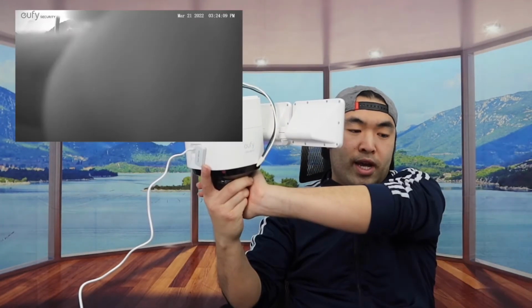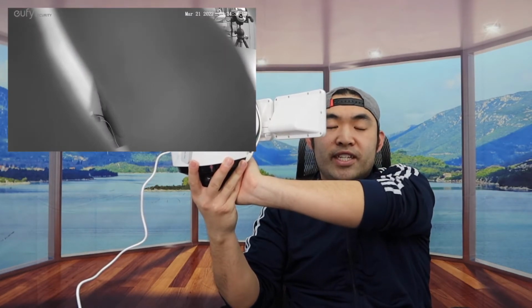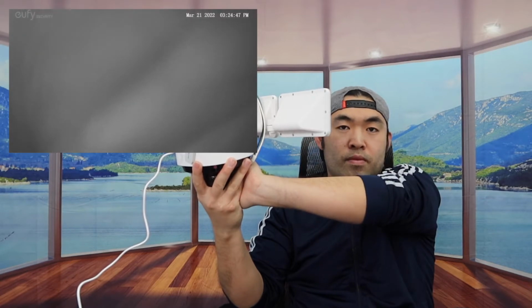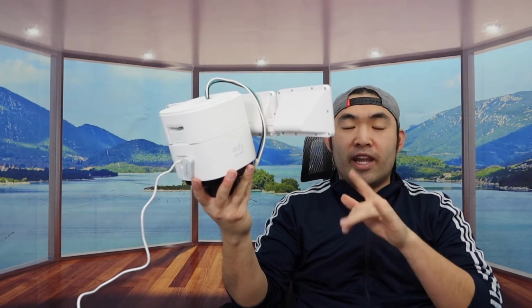But when you guys activate the night vision on here, it definitely does work as well. So I'm gonna show you guys what the night vision looks like when you use it. When I cover up the image right here, you're gonna see what the image looks like. And once I let go, you can definitely see the night vision on here. Alright, so that's a quick little sneak peek to show you guys what the product looks like with the night vision option. So you definitely get the floodlight option right here, but you also get the built-in night vision as well.